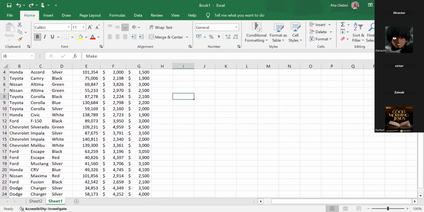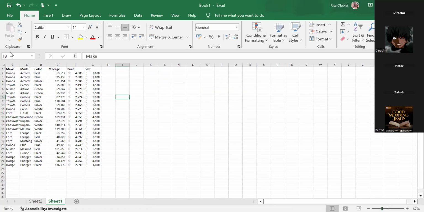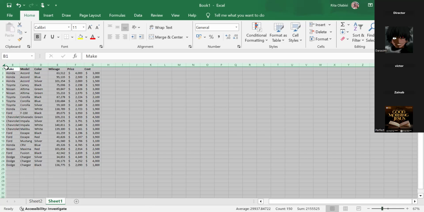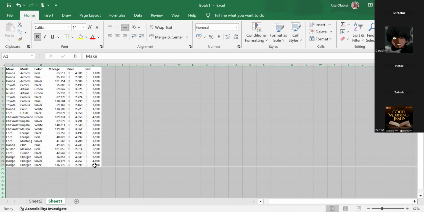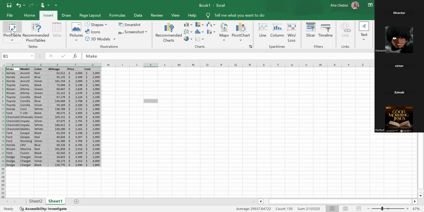Let me make it a bit bigger. Now I've copied all of this, and then I'll go to insert, and then I'll press pivot table.